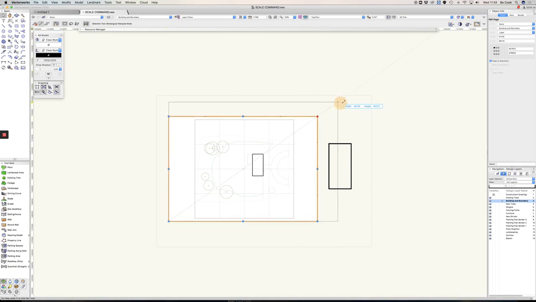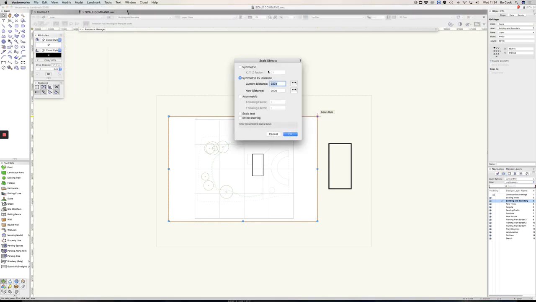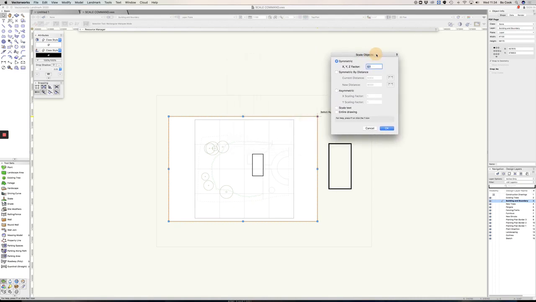So I'm just going to talk you through how I'm going to make that the right scale. I'm not going to just use the reshape because it's not accurate enough. I'm going to use the Modify menu, and under there we'll see the Scale Objects command. So there are some things to think about in here, as there always are. You can scale an object by a factor, so this is where you could just use it on an edge shape that you've drawn. You might want to make it 0.8 of its size, just to shrink it down a little bit. You might want to make it 1.2 just to factor it up a little bit. So that's more of an arbitrary way of scaling something.